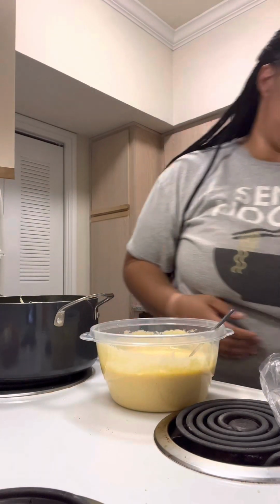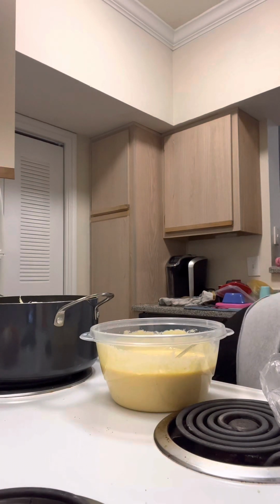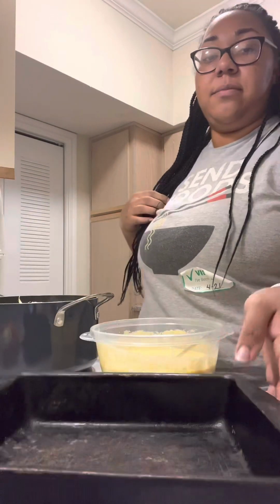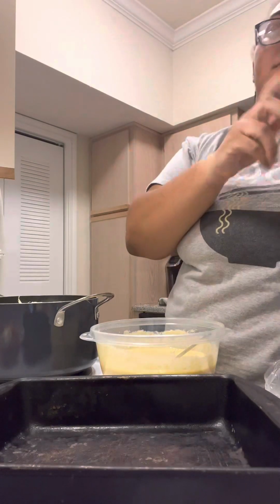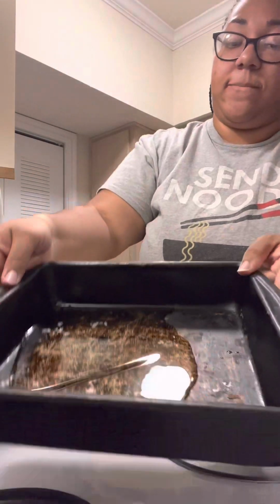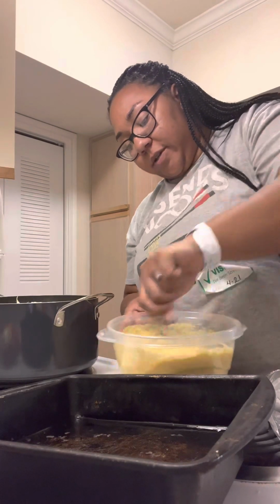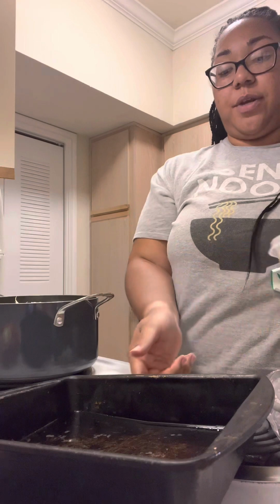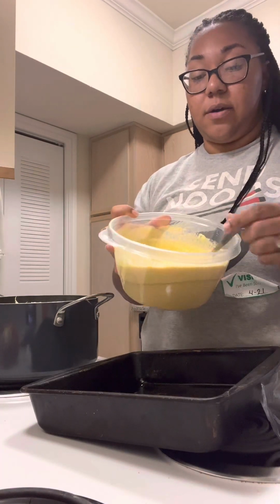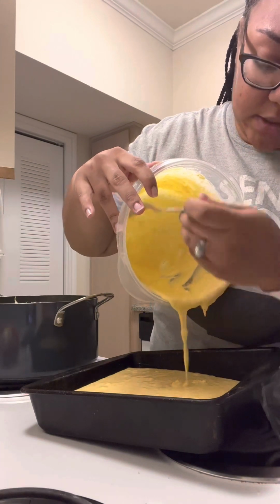And let me get the pan out for the cornbread. All right, so usually I put a little oil in the bottom of the pan for the cornbread. You don't have to cover the whole thing, but just a little bit. Make sure it's nice and coated. And now we're going to pour it in, so y'all can see me do it. Gonna pour. Get all that mix out.